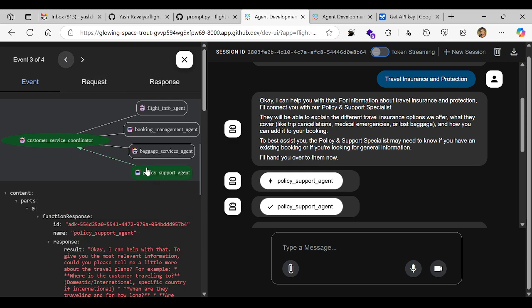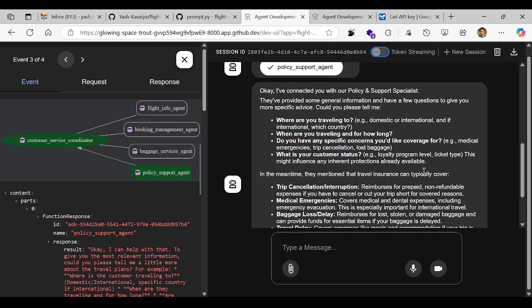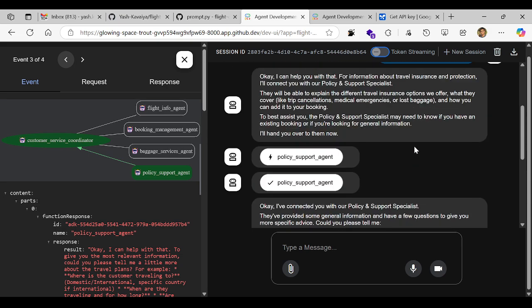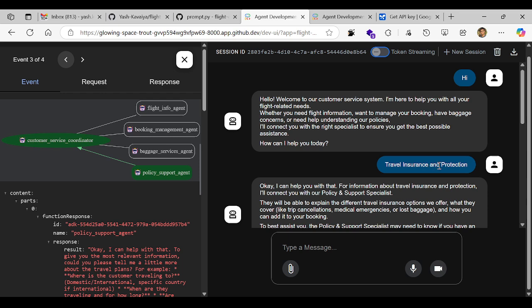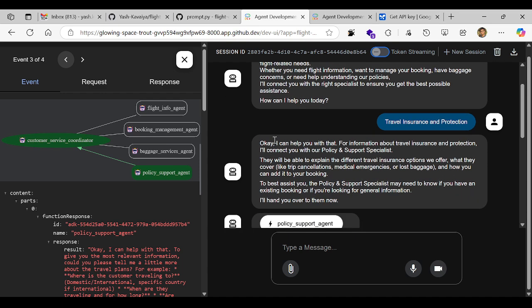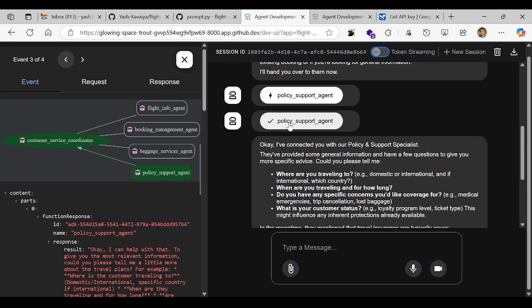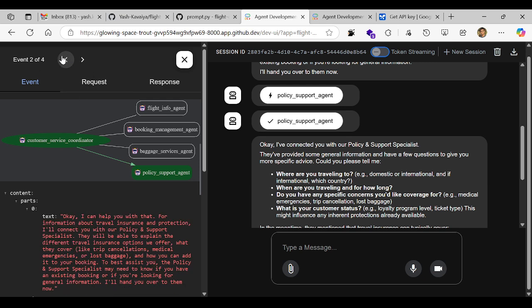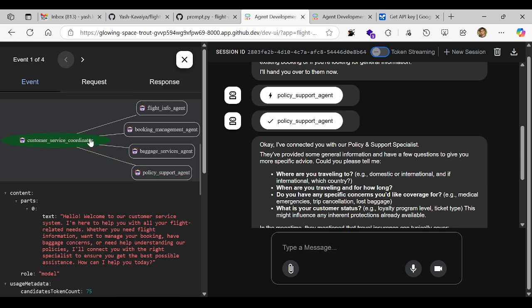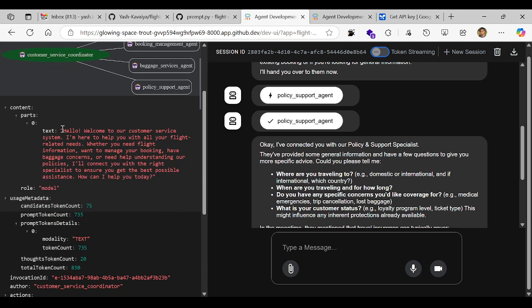After completing our work, now this is the magic. If I say travel and insurance protection, based on this it will route the prompt, which is related to policy and support documents, to one particular agent. Here you can see this is a four-step flow. In the first step we receive this as an input and this is our output.